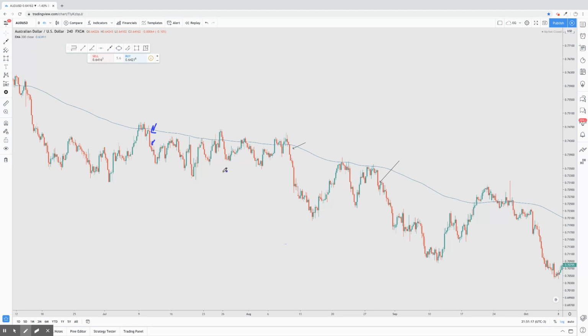This is the 200 EMA, but this is going to look different than what it looks like on the daily, of course, right? So it's not in the same spot. So just make sure you're marking the area on your chart that you're going to look for your rejection on. That's all I wanted to say about that.